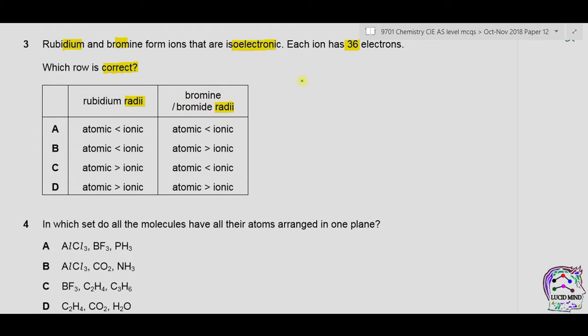Now rubidium is in group 1 of the periodic table. So it has 1 electron in its outermost shell and it is in period 5 of the periodic table, so it has 5 shells. Now when rubidium forms positive ion, it loses 1 electron that was present in the outermost shell. So in rubidium plus 1, 1 shell is lost. The inner shell is already complete. So it means that the size of rubidium will decrease when it forms ion as 1 shell is lost. So atom is greater than ion.